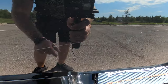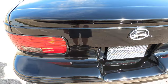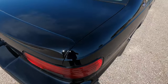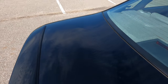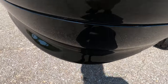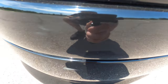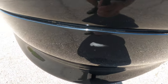Moving to the back bumper, it is in excellent condition. It does have a scratch on the face of the trunk lid — about seven or eight inches in length, but very shallow and quite possibly could be buffed out. The top of the trunk lid looks excellent with no marks, scratches, or scuffs.